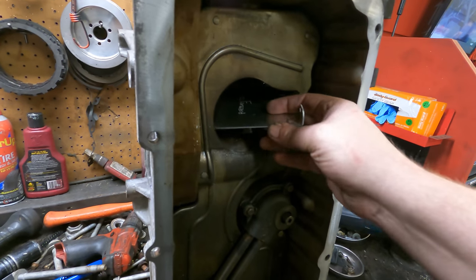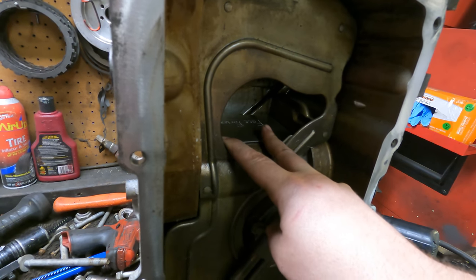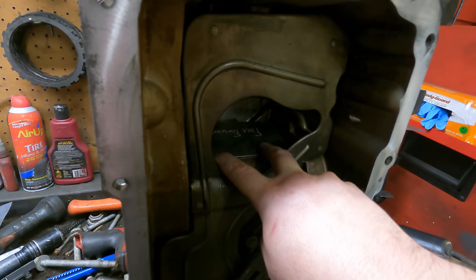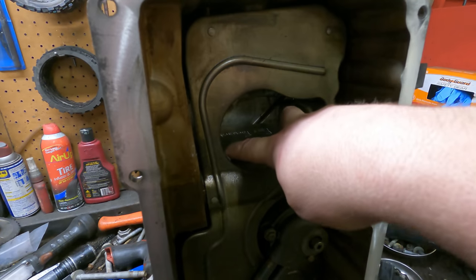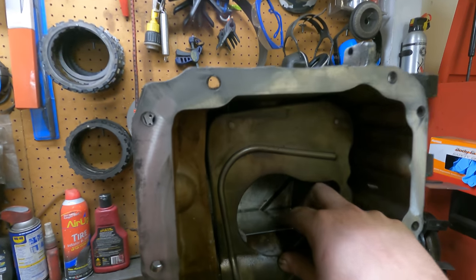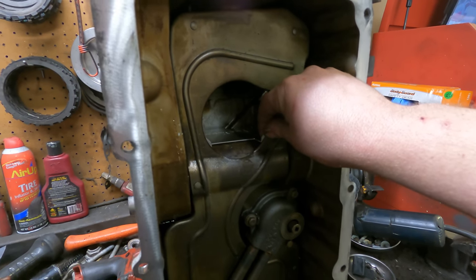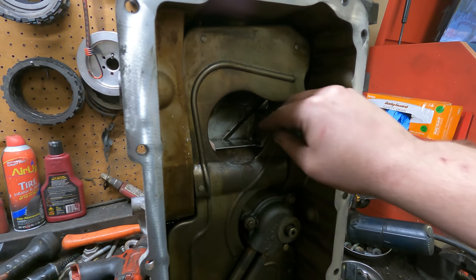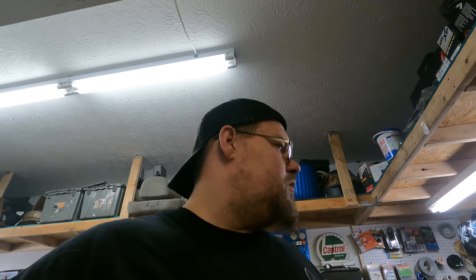What you're going to do is work this guy in here, and you can see how it sits down inside the pan. Basically, you're just going to drill a couple of holes right here and rivet it to the splash pan, and that will keep oil from sloshing towards the back of the engine under hard acceleration. So if you run this baffle, and instead of running 7 quarts of oil, keep it at 8, you will not have any problems. Unless you've got some kind of insane build, like a 1300 horsepower Trailblazer or something, this is going to get you by.